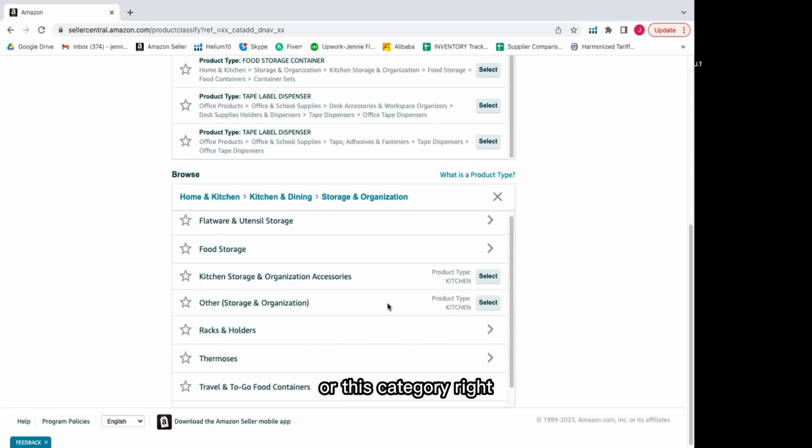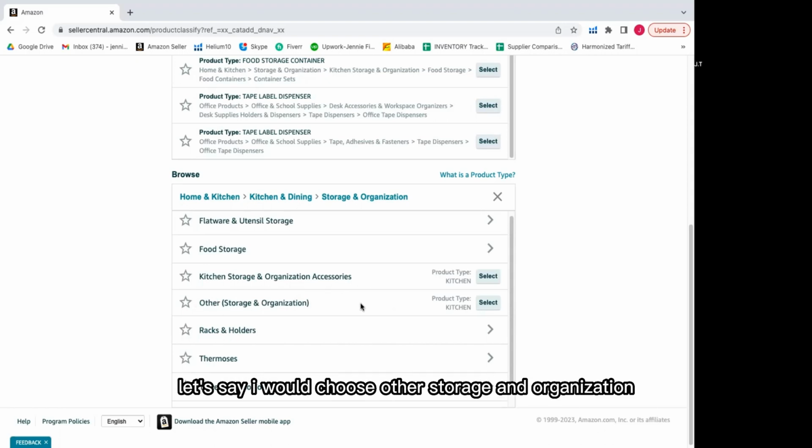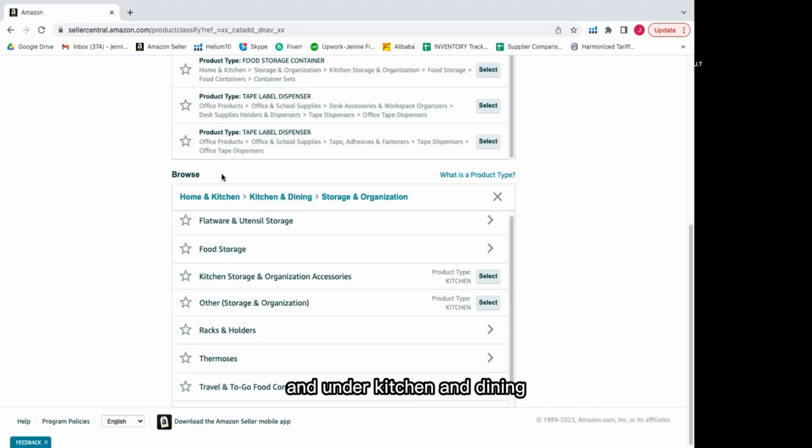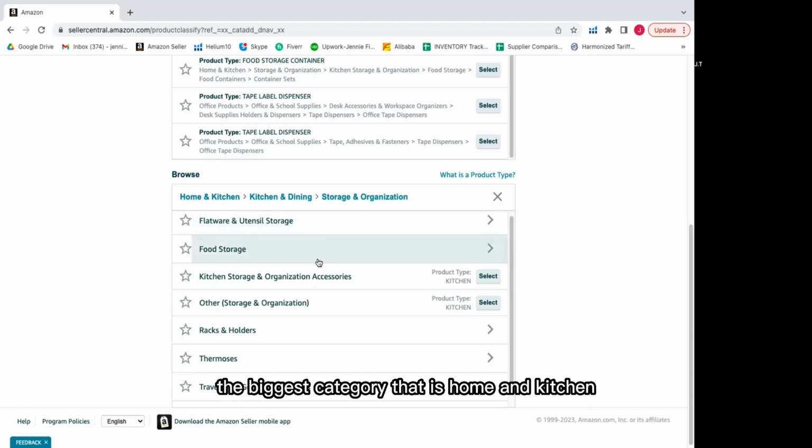And if you can decide right now, you can choose either kitchen storage and organization accessories or this category, right? Let's say I would choose other storage and organization, right? And I would decide this is the final category of my product under storage and organization, and under kitchen and dining, and under the main category, the biggest category, that is home and kitchen, right?